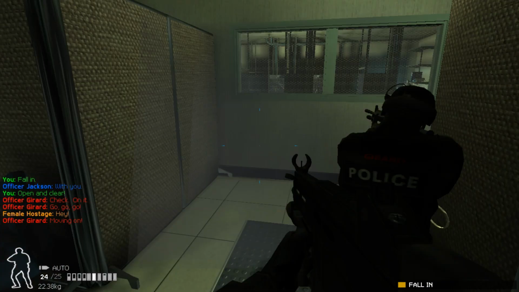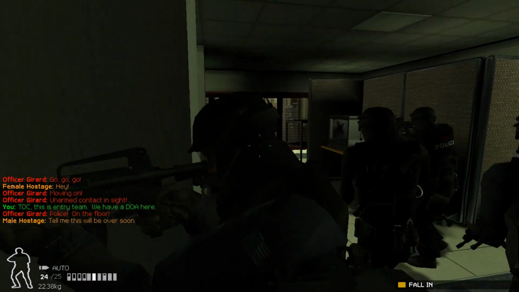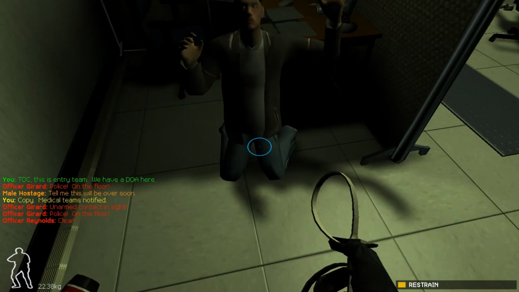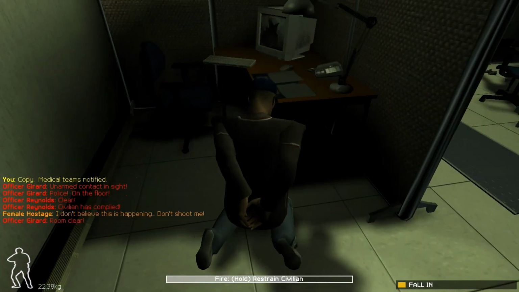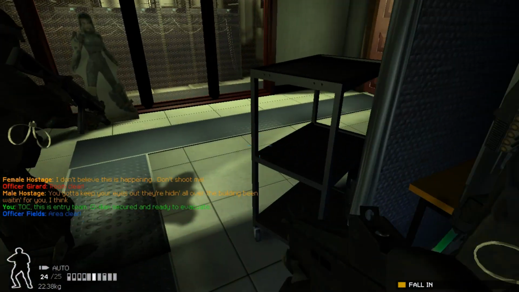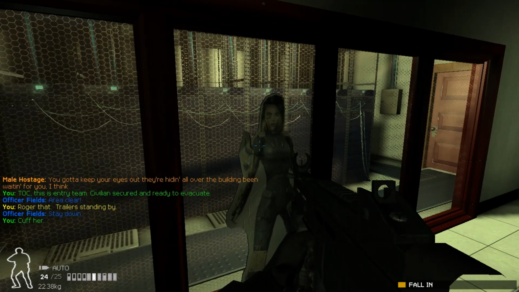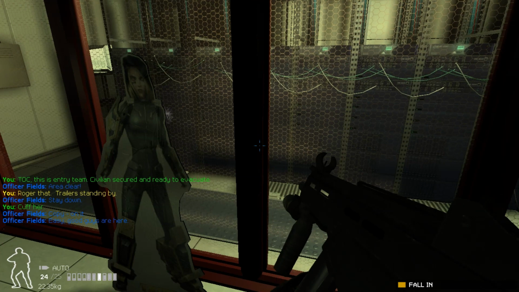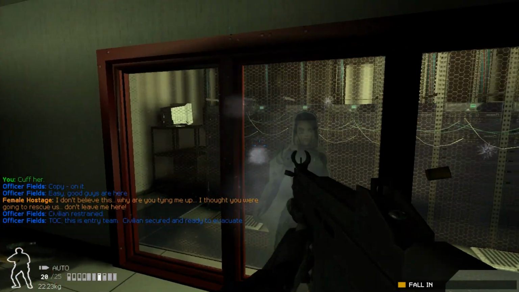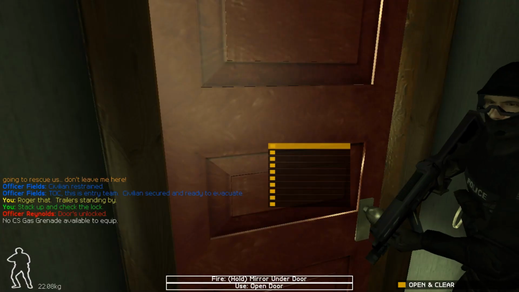Get on the ground, anybody here? Oh. EMTs and trailers standing by. Alright, they'll deal with them. They have pretty good aim, actually. Yeah, I know. Right. Cuffer. I thought that was a real person for a second. Is this bulletproof? Yeah, I guess it is. Which kind of makes zero sense.